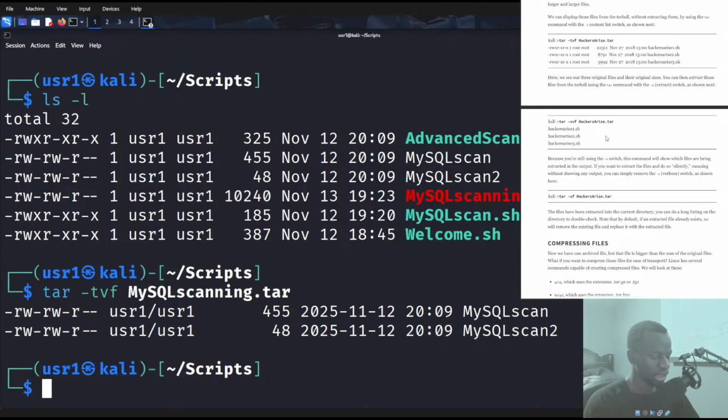To extract, use X. If we include the -v verbose switch, this command will show the files that are being archived.